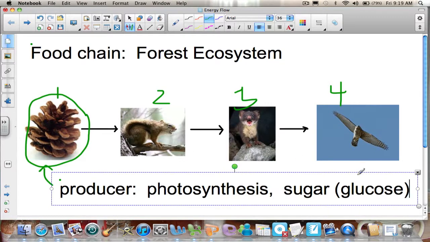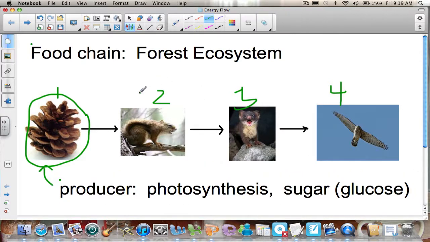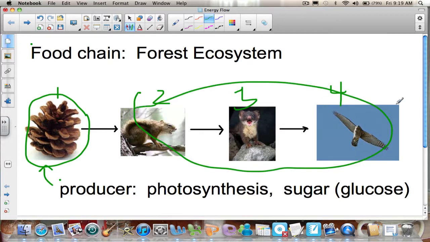And us as humans, we depend upon glucose for energy, for thinking, for moving, for digesting food, for keeping ourselves warm, etc. These 3 biotic components, or living things, in the food chain cannot make their own food. And they depend upon the producer to get their glucose or their energy. So we call these living organisms consumers.